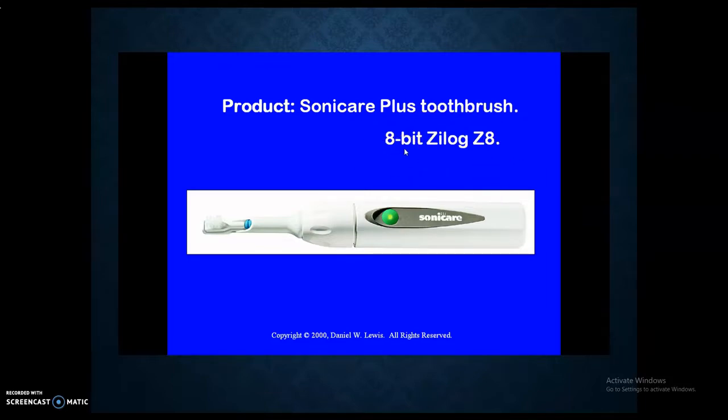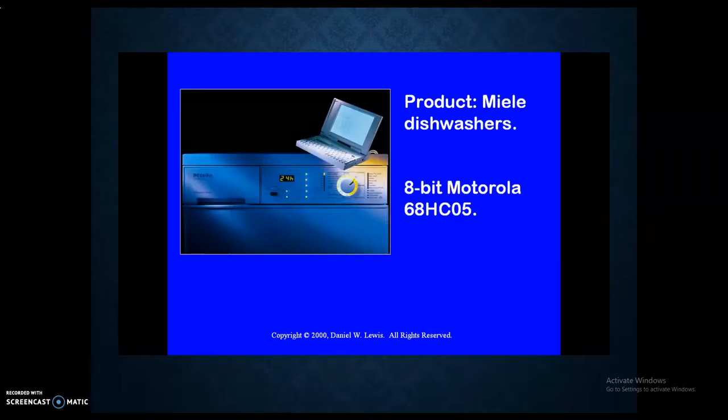That means this microcontroller is 8-bit. So as you know from the microprocessor concept, 8-bit means the data bus is 8-bit. And this is the dishwasher system, an automated dishwasher system, that can be controlled externally, especially remotely via a software interface and cloud. That is an application of IoT also. So it uses this 8-bit Motorola microcontroller. The model number is 68HC05.